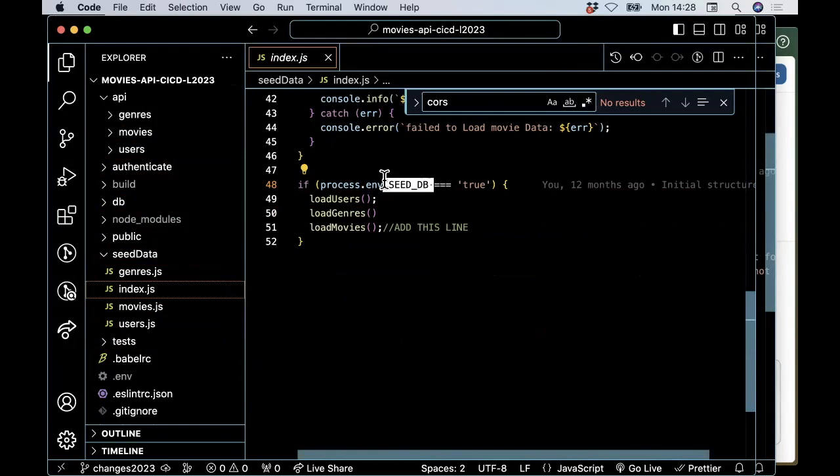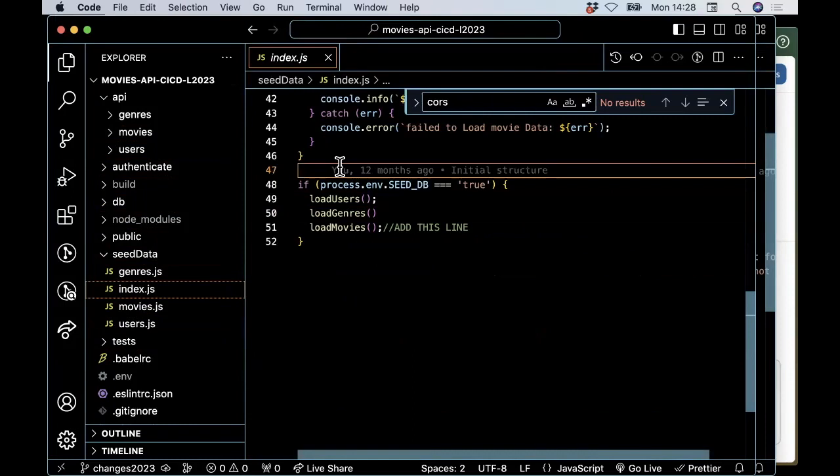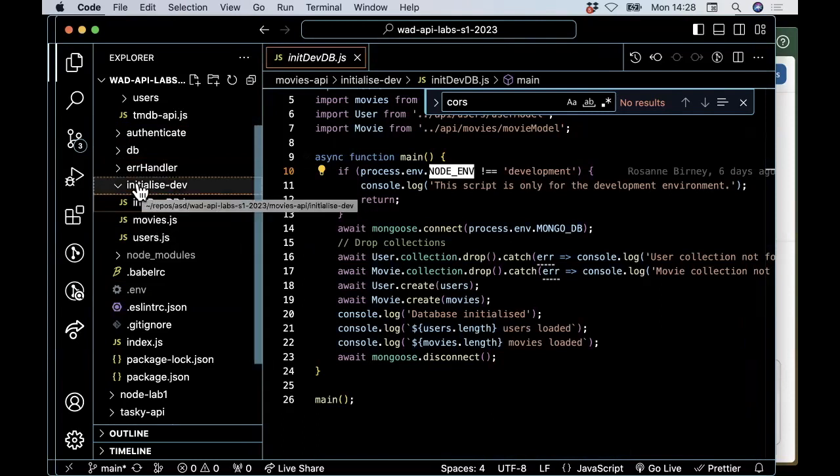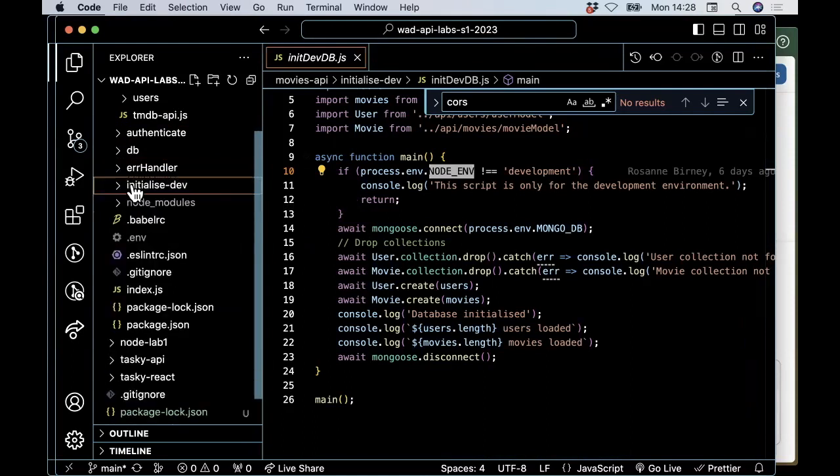So there's just slight differences, but they have the same net effect. Although we need to look at how we can accommodate the initialize dev into what we produced in last week's lab. So anyway, there's a difference there. That's all I'm highlighting for now.